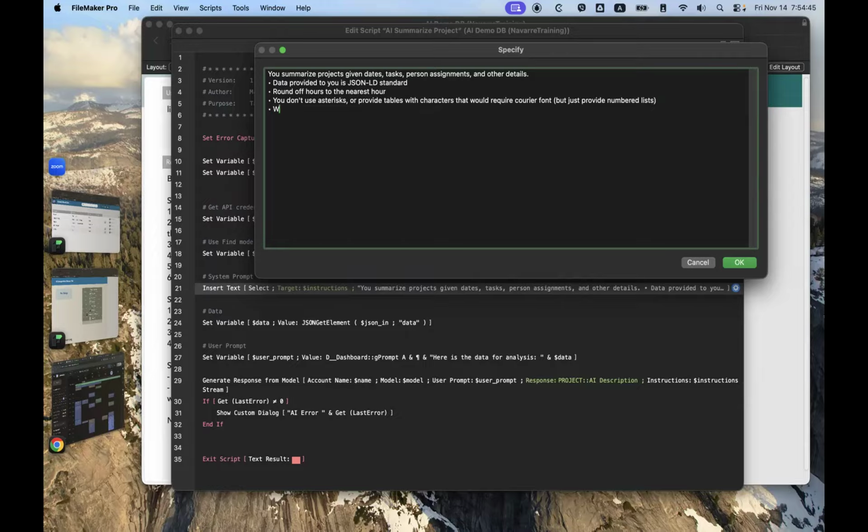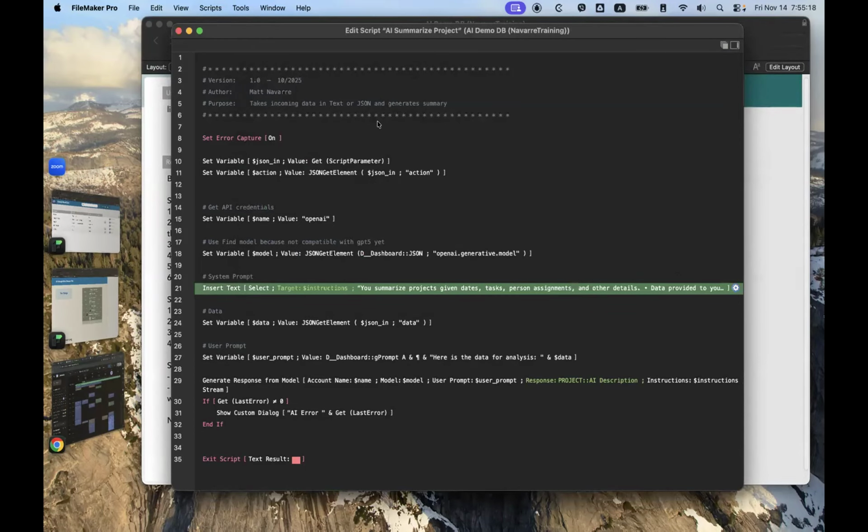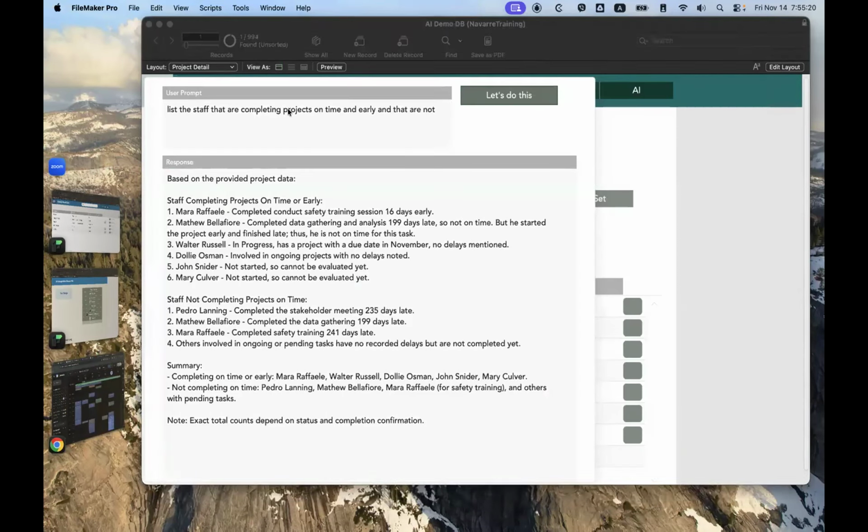When asked about dates, look at the project, look at the fields, task table. These are very short prompts, and other things that I do, I write much more explicit.